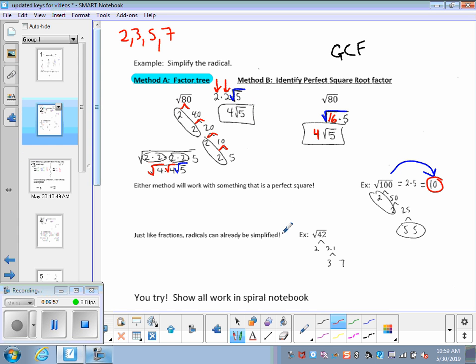So back to this problem, let's say we're taking the square root of 42. So you know 42 is not a perfect square, and so you're going to start your prime factor tree. So you've got your 2 times 21, and then that's a 3 times 7. So here we have 2 times 3 times 7 is 42, and none of those repeat, so we don't have any pairs to circle out. So in this case, you would literally just say that it is already simplified. You'll just write down it is already simplified.